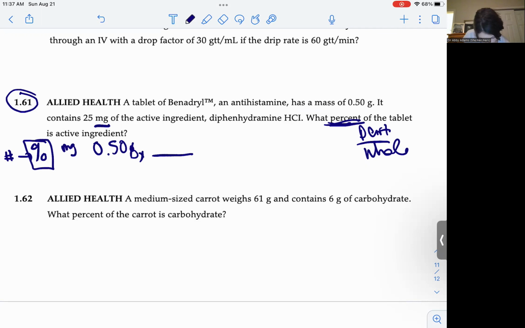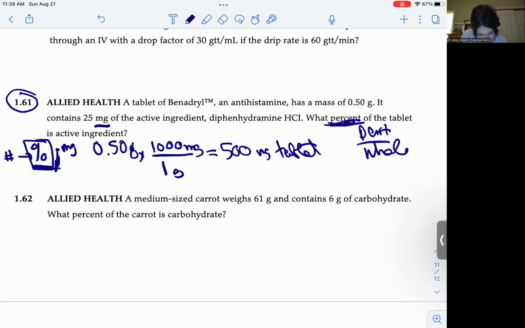So you can list out what you're going over to before you begin. We need to go over to milligrams. And I think really that's all we're doing right here, because then we're just going to go into percentages. If you have 1 gram, then you're going to have how many milligrams? 1,000. And if you multiply that out, you're going to get a 500 milligram tablet. Okay, but we're not done. You need your answer in percent, so that's why you need to practice this. So don't just stop right there.